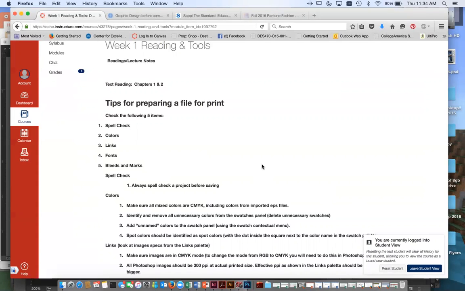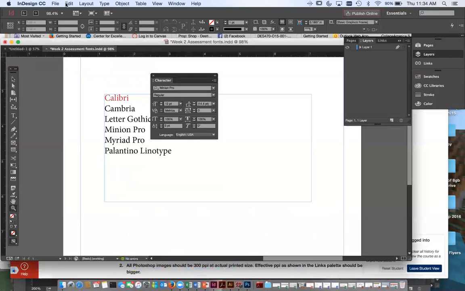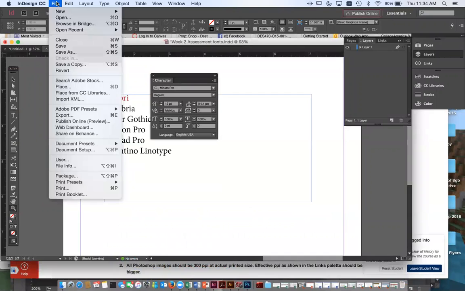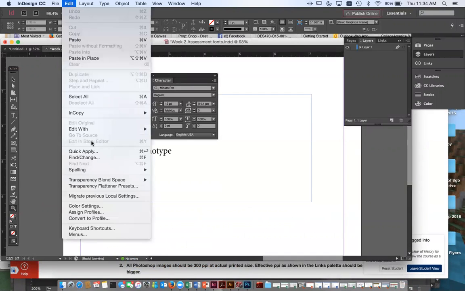So the very first thing on this list is extremely important, especially if you don't have someone, and regardless of if you have someone that's going to proof it for you, do this first. Make sure you run a spell check on all of your documents before you send it anywhere, okay? In InDesign, it is, I have to find it again. Edit, Spelling, Check Spelling. It's that easy.